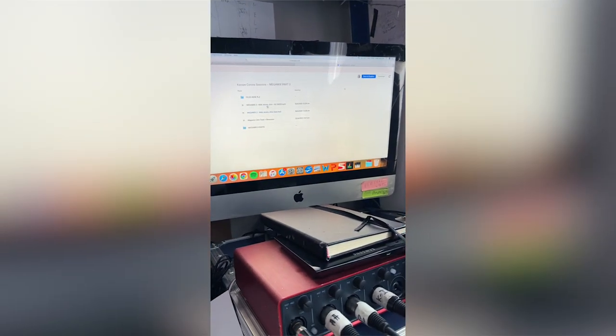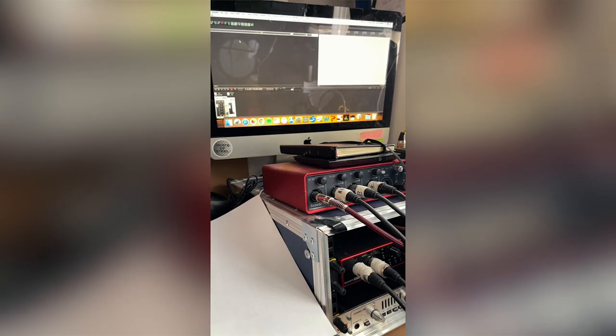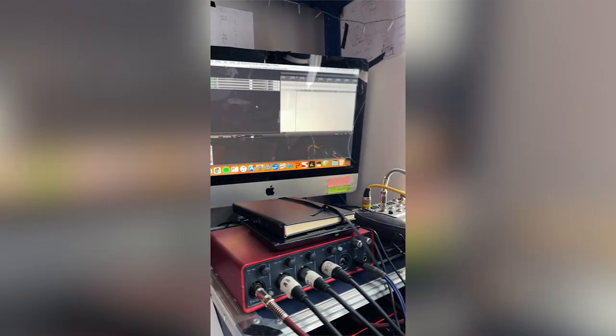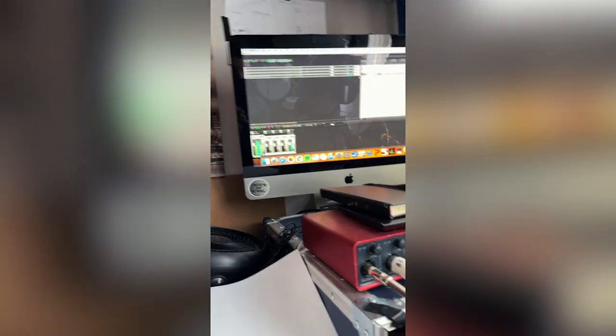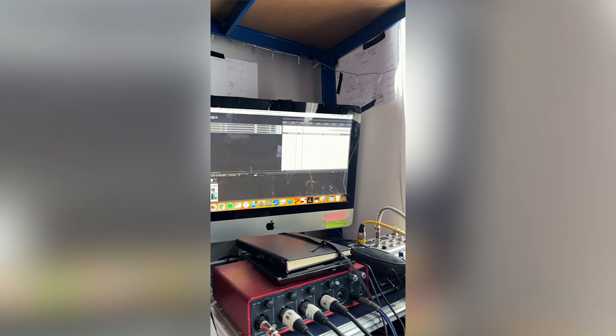The next thing is I'm going to download the click track. I like to use Reaper. We're going to add three microphones, which I'll label in a minute. I've got a few interfaces and a nice preamp, but we're not going to use that today. It's slightly chaotic, but there is a method in my madness. What Steve will have sent us will have the click already on, and it'll have drums and bass and loads of different things. Let's have a listen — I think this is Bon Jovi. Nice. Let's get cracking.